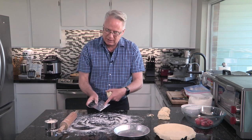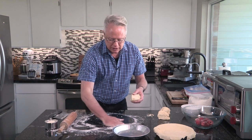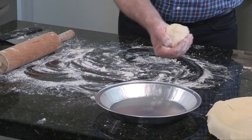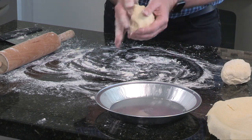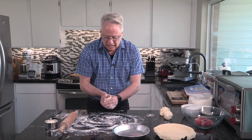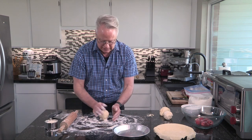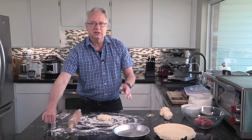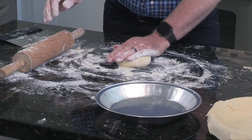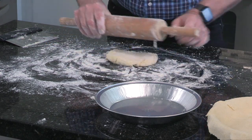This is where the bench scrape comes in handy. Just scrape at those pieces that are sticking to the countertop. The reason for that is they can actually cause the dough to stick, and we don't want the dough to stick. I think I'm going to use this one here. If I have a piece that feels a little bit larger than the other one like this one did, I'm going to use it for the bottom crust because I have to cover more area with the bottom crust than the top crust. And so you can do that at home. And notice I'm shaping this a little bit so that it's round, pressing it down. And now I'll roll that out again with my rolling pin.